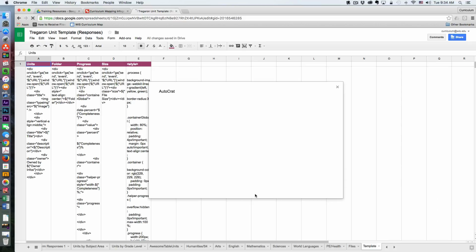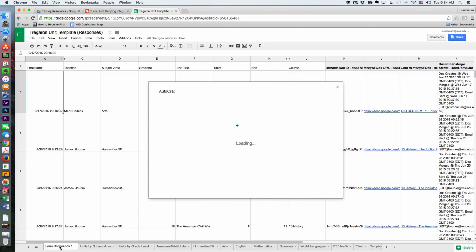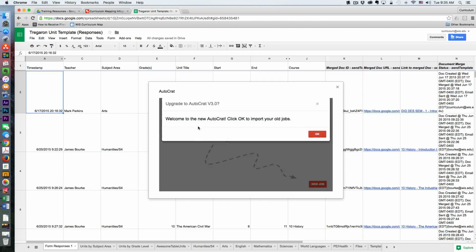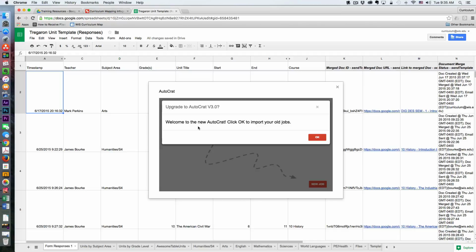Notice how my screen just blinked, but that's fine because this is our actual sheet that we're going to be working on. It just went to the last. I have a lot of other sheets down here that serve a different purpose. And don't panic if you see this. It says like, oh my gosh, my jobs aren't here. In a few short seconds, it'll ask you, do you want to import your old jobs?